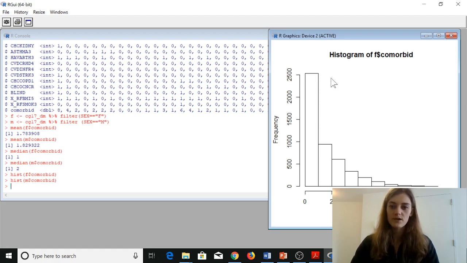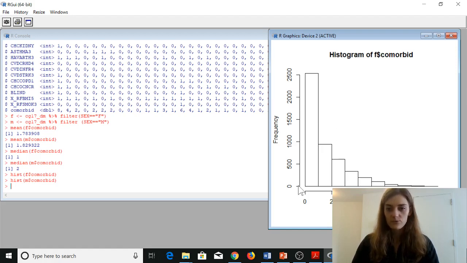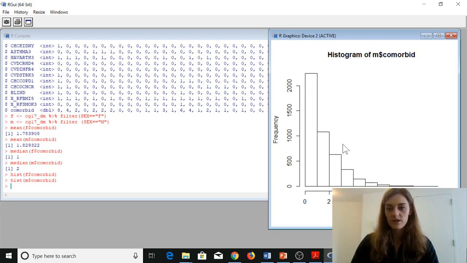So there are more females with 0 comorbidities than there are males. There are also more males with 1 chronic disease condition, so this might be 1,100, and we look at females, this might be 900. So there are fewer females with a chronic disease condition compared to males. Same thing if you keep looking stepwise down, males just have more comorbidities.